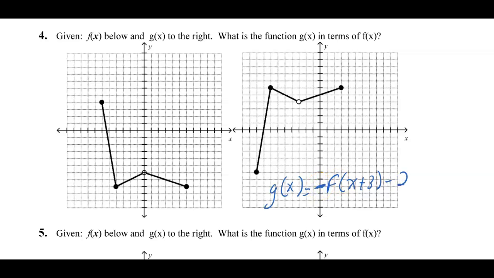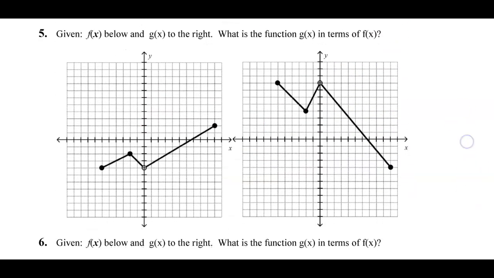Let me just quickly go through that one. If I focus in on the open circle again, it does look like there is a reflection. For clarity, you could focus in on any of the points on the graph, and there are infinitely many. That yellow circle is 1, 2, 3, 4, 5, 6, (0, -6). If you reflect it, you'd be at 6. So I'm going to put this on the other graph. 1, 2, 3, 4, 5, 6. You'd be up at that x with the reflection. And then it looks like it moves over 1, 2, 3, and down 2. So that's why it's x plus 3 in the parentheses, then minus 2.